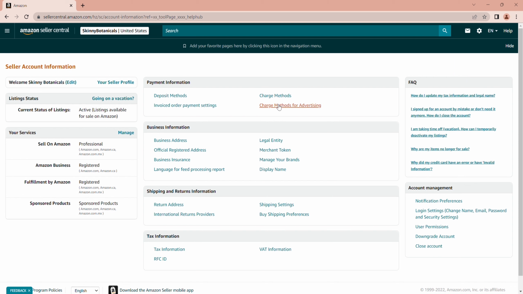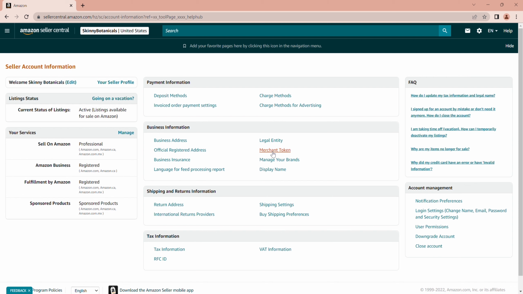You can update it if you want, and definitely when you create your Amazon Seller Central account, you will add all of these things. This is just to tell you where you can check this information that you have already provided to Amazon Seller Central. This is the business address that you have added. From here you can check the legal entity information, this is about the office registered address. If it is different from your residential address, you can check or update it from here anytime if you want.